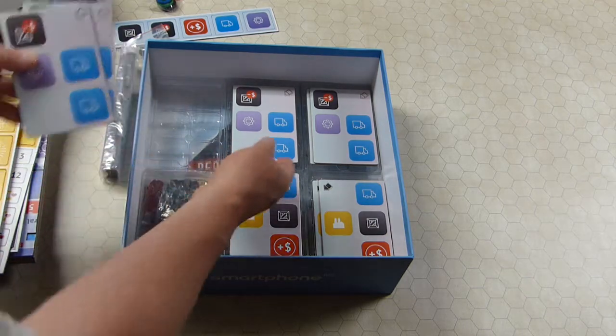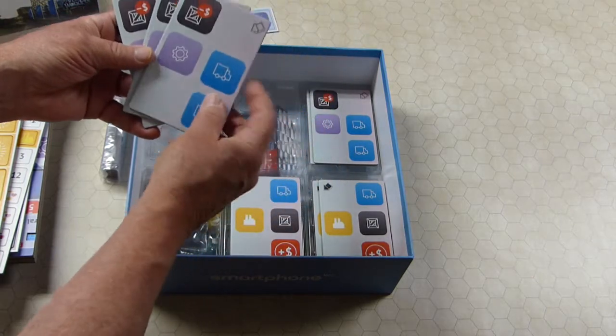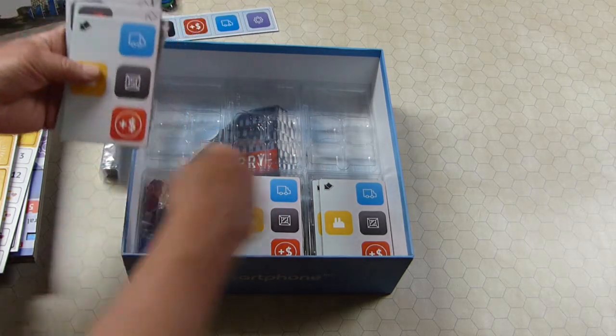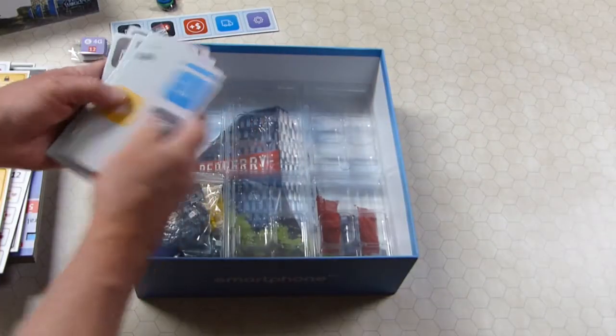And then here's more pads. Oh, I think these are regular pads. So you can make the game even tougher. There's a set of 5 white ones, a set of 5 black ones, and they fit into tabs on top of these.